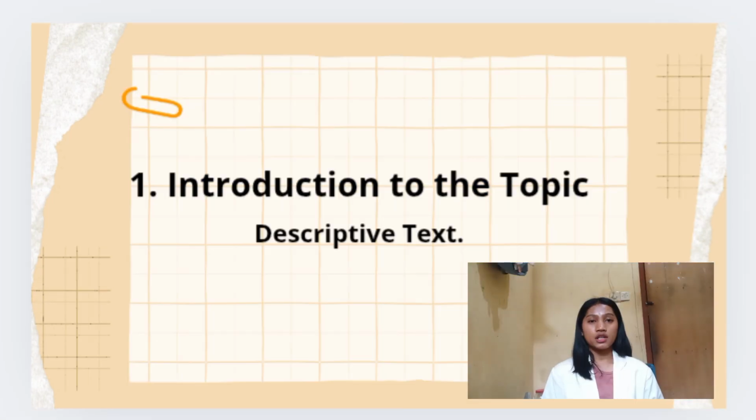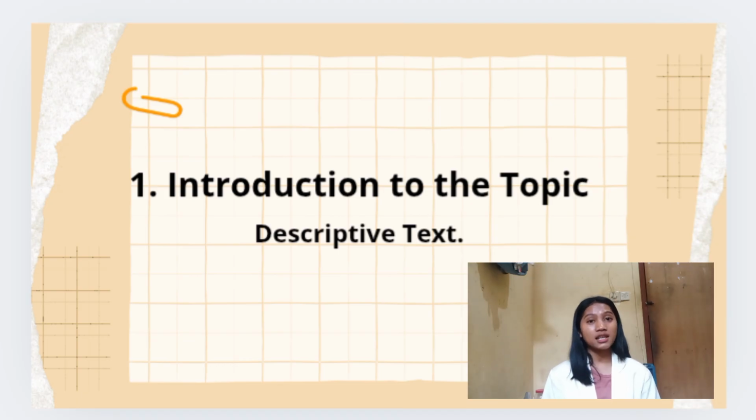Good morning students, today we are going to learn about descriptive text. Descriptive text is one of the most important types of text in English because it helps us describe people, places, objects or animals clearly and vividly. In our daily life, we often describe things such as our favorite person, our school, a tourist destination, an animal or object we like. By mastering descriptive text, you will be able to express details, characteristics, and impressions so that the reader can imagine what you describe.